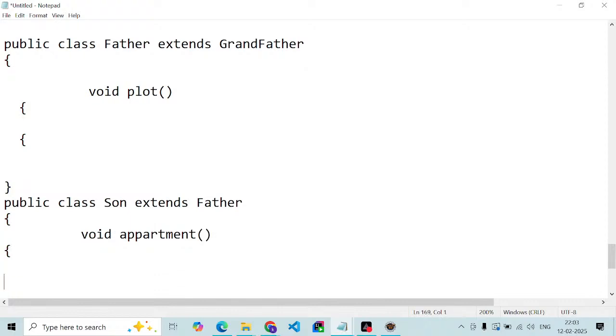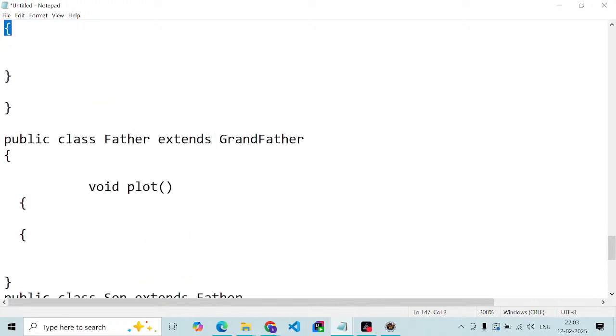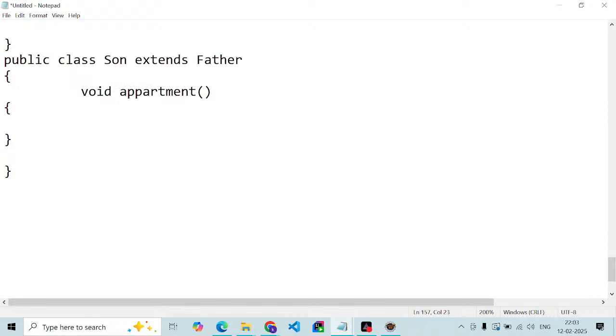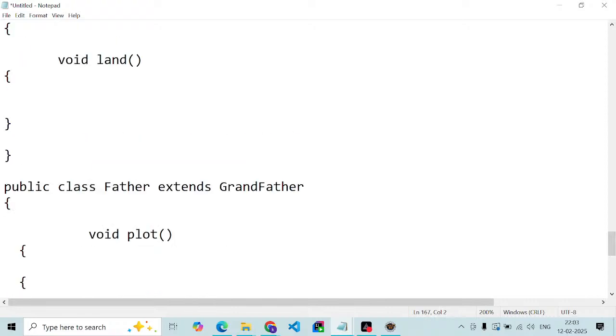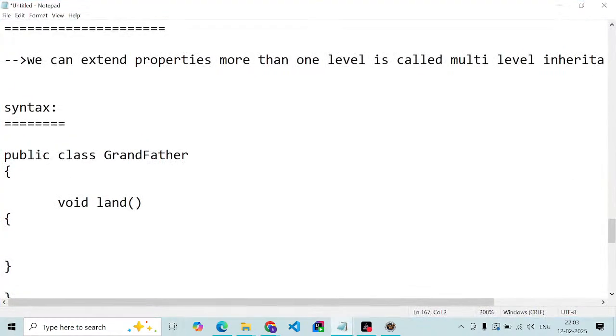Now the son is the rich person. Why? Because the son has the land, the plots, and the apartments as well. Like this you can analyze and write Java programs. This is the syntax for multi-level inheritance.